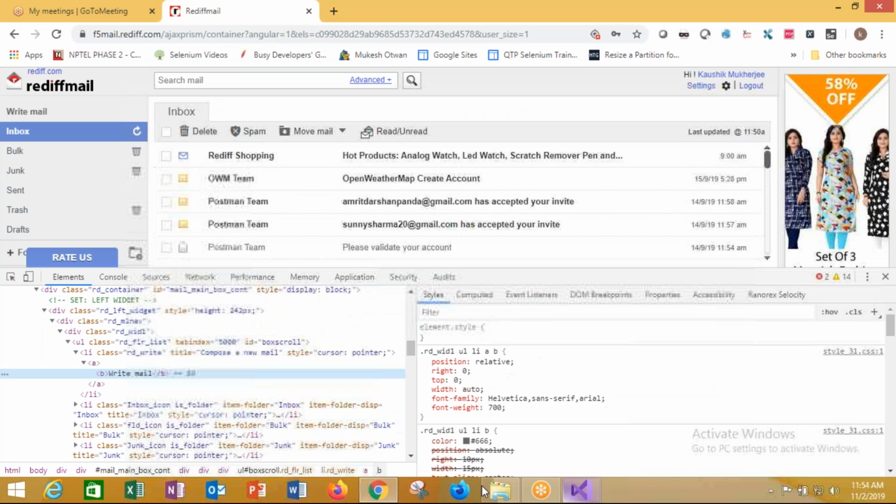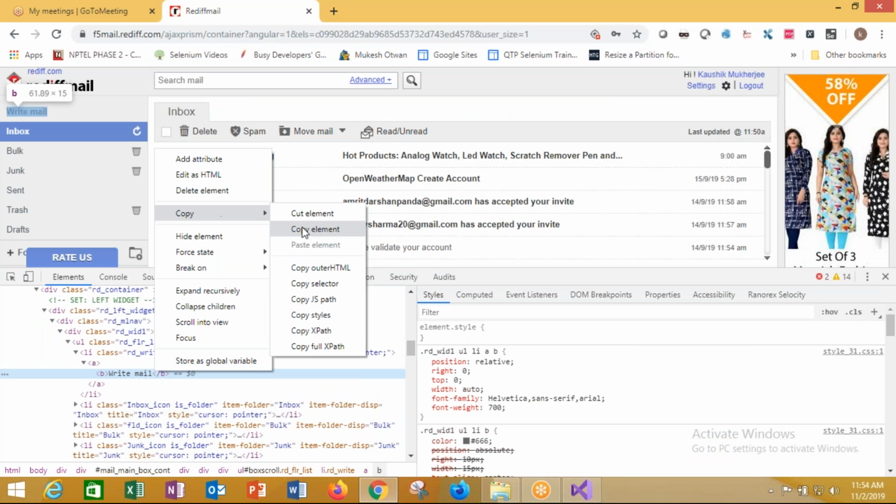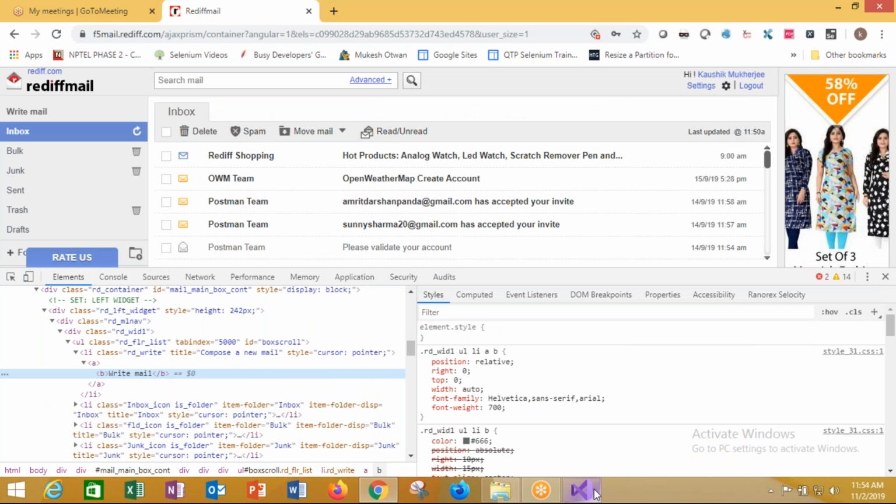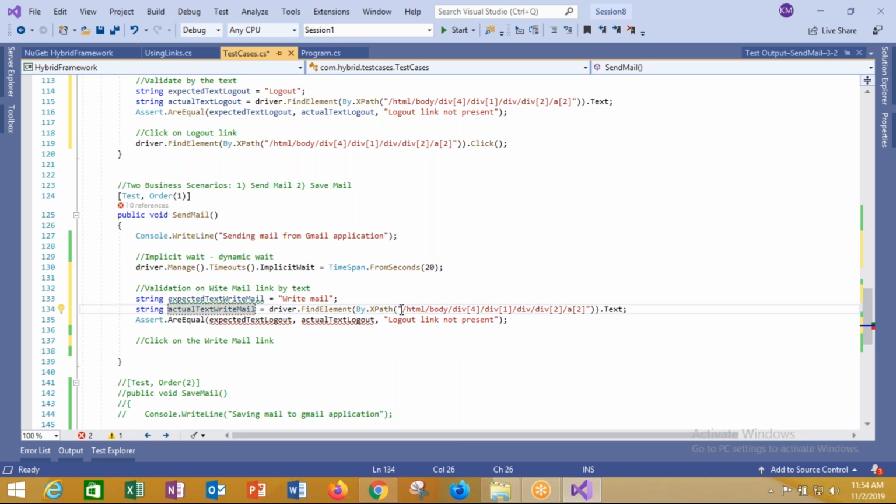XPath, you have to take the XPath from here, copy XPath, it's a partial XPath.